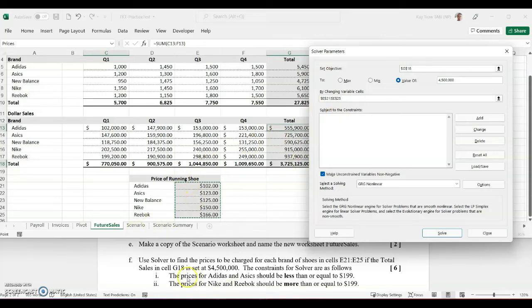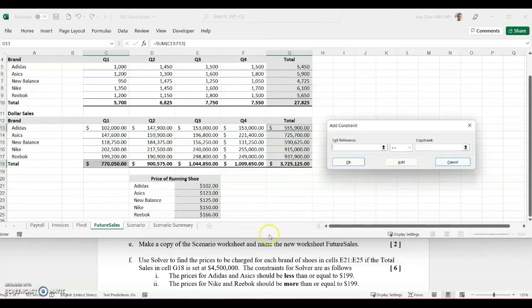Okay, so we have constraints. The first constraint is that prices for Adidas and Asics should be less than or equal to $199. So you click Add. For the first constraint, we want to make sure that the price you charge for Adidas, this one, E21, should be less than or equal to 199. Don't choose the label cell.